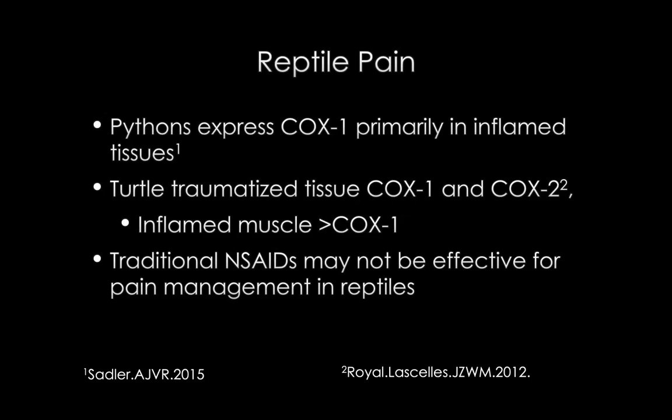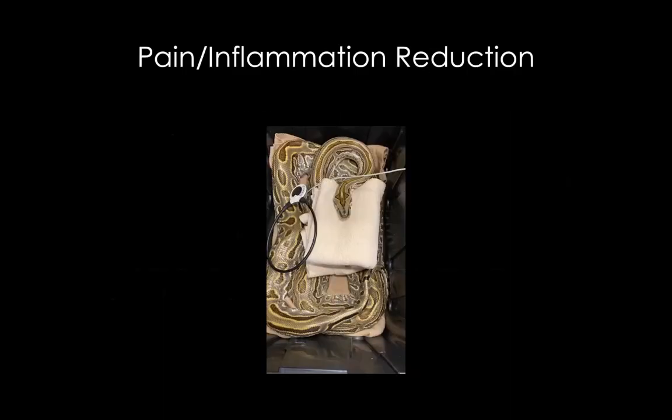So what can we use instead? Well, we have been using PMF with our reptile patients. This is a beautiful Burmese python that presented basically egg-bound - she had 16 eggs in her. This is a nine-foot python. She had to go to surgery and had three feet of her coelomic cavity removed - quite a large area of her gut. The PMF was used to help her in her recovery, and she actually did great. We've been using PMF actually for egg-bound birds as well, but this we really used to help heal her coelomic incision. Pain management in reptiles is really challenging mostly because we don't know what is effective and safe for them, and PMF is something that is non-invasive and can really be a wonderful additional tool.